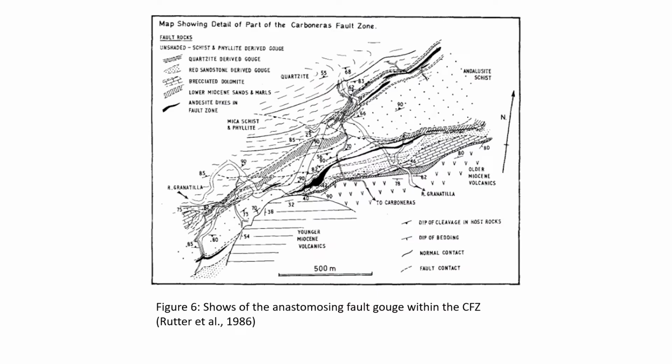Across the fault zone, there are 2 main strands of faulting, one in the north and one in the south, and between these there are lesser faulting strands. These strands are anastomosing throughout the zone, as seen in figure 6. Here, we can see how all the bands of gouge are joined throughout and shows the different compositions of the gouge, such as mica schist, quartzite, and red sandstone.